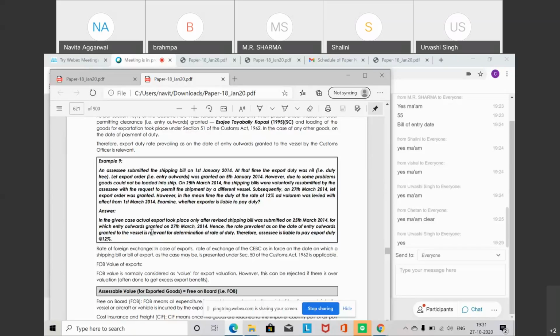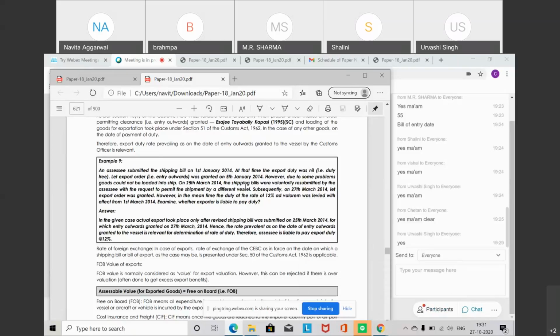I'm just trying to give some practical exposure also while studying the law. In case of exports, the exchange rate applies to the buying rate of the date on which the entry outward has been raised by the proper officer.